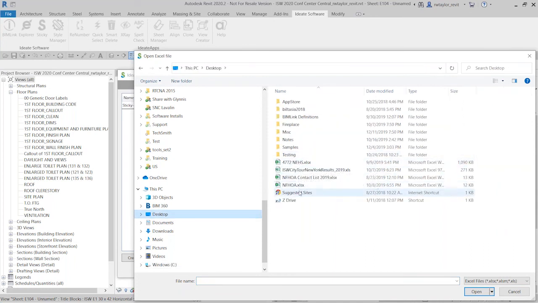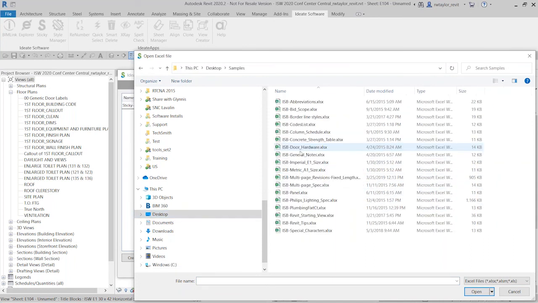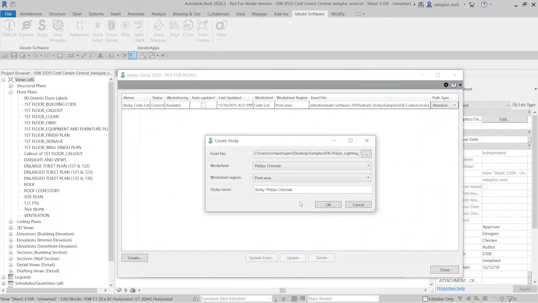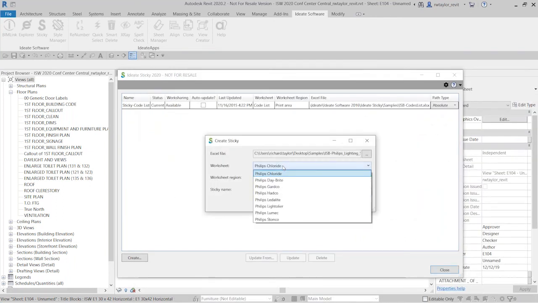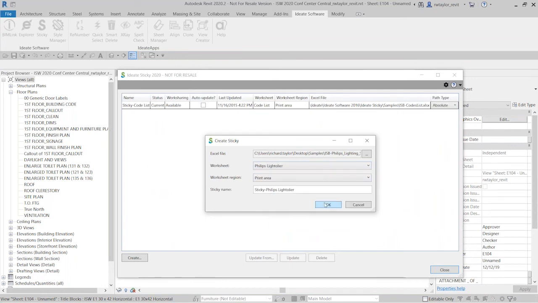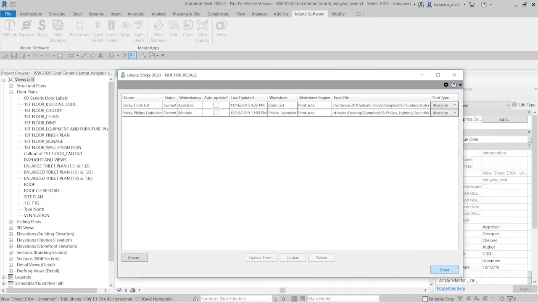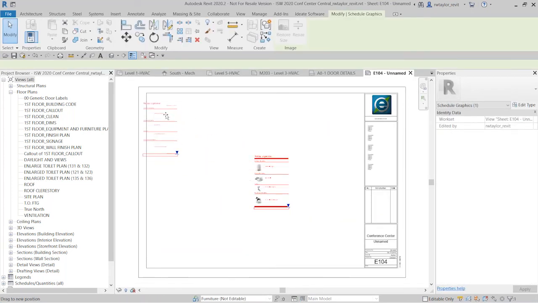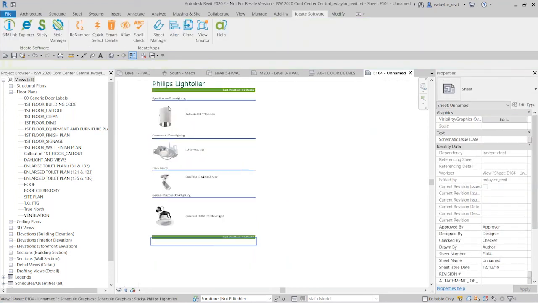We've got some samples there, and I'm going to go down to my lighting spec. On the lighting spec, I want to take the tab from Philips Liability, and I want to say OK, and that links the information graphically.